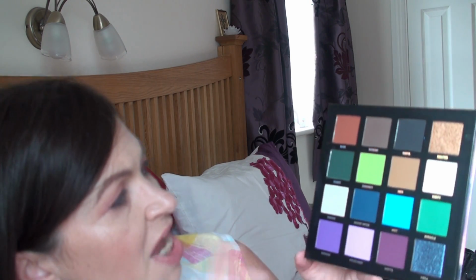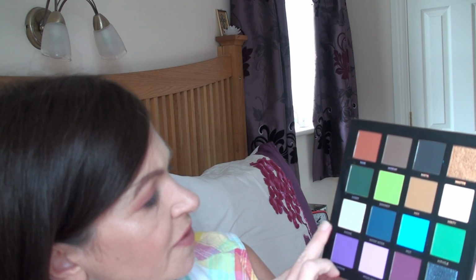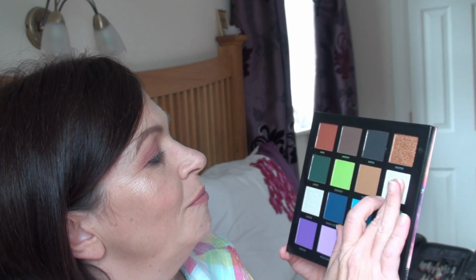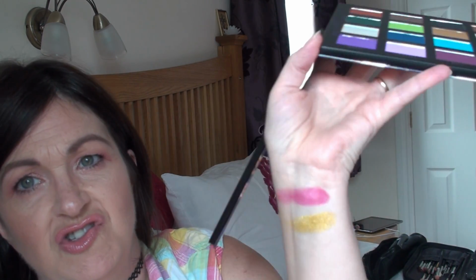There are, again, 4 shimmers, but they're not in the same colour story. They've done the colour story the other way round this time. I love this. There's a colour called Minty. That's what my bike is called. I've got a mint coloured bike that I ride to school every day to work, and I call her Minty. So I think it's great that there's a colour in there called Minty, which is a shimmer which, it's okay.